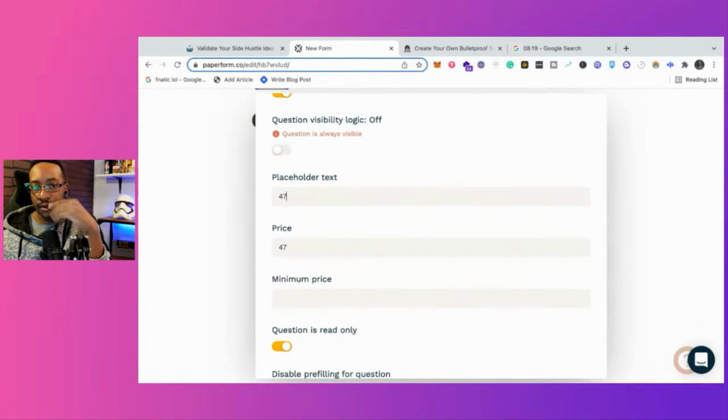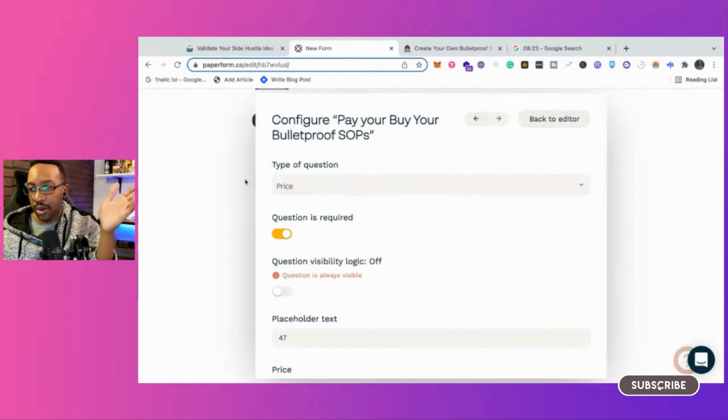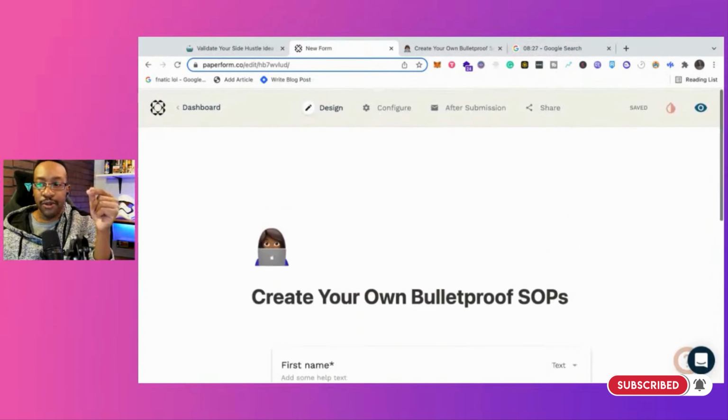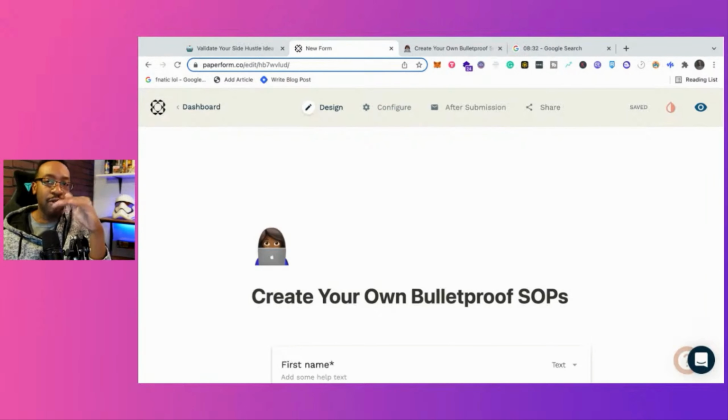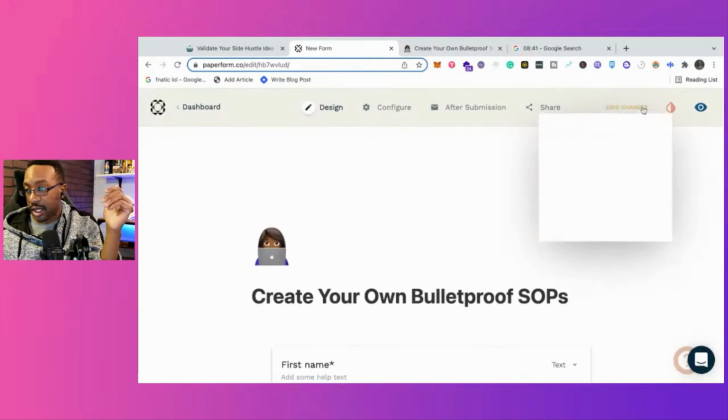I don't think I'm going to let someone choose for this one, just because I already know. If I was testing a price and I wasn't sure if they were willing to pay for it, I would put a placeholder price of like 47, but I'd let them pay 15 or something like that, or a minimum of 5, just to see if they were going to do it. Save.